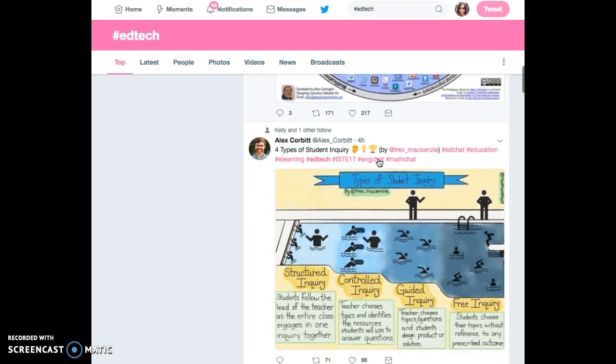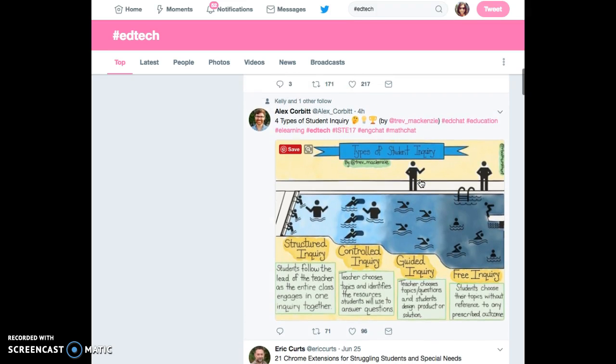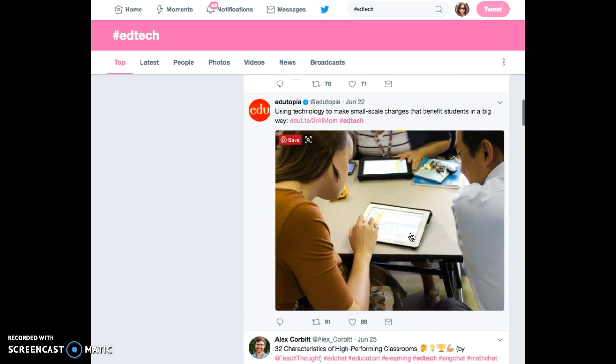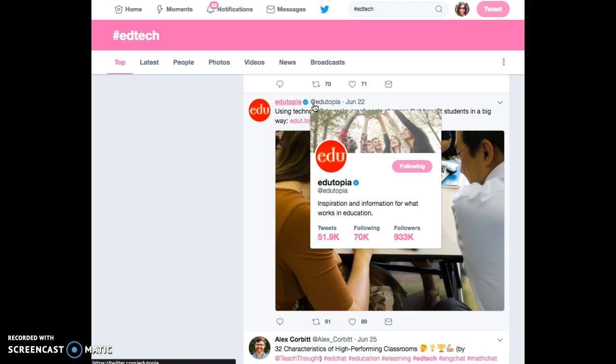Every post you see on Twitter will show you who has posted it via their Twitter handle, aka their username. So, for example, if I take a look right here at Edutopia, you know that it is a Twitter handle if there is that @ symbol right before it. Hovering over the Twitter handle will cause this bubble to pop up, giving a brief snapshot of the user's profile, as well as the option to follow them, which is right here. You can see that mine currently already says that I'm following them, so if I hover it says to unfollow. If you have not followed them yet, it would say follow here instead.